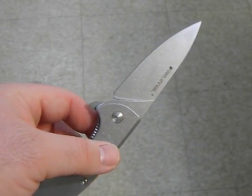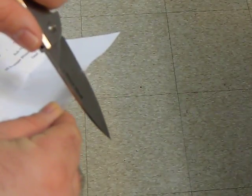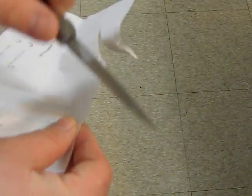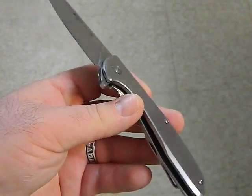It came pretty darn sharp out of the box. It takes a really good edge. This 14C28N is really one of my favorite budget steels. You've got to really get up past VG10 for me to like a knife better than this stuff. And this is me sharpening by hand, guys. I'm not particularly talented. It just takes a really super fine edge. You can tell I got a little bit of a burr there or something. But that is sharp, guys, and that's me doing it. So that says a lot. So yeah, this is one of the favorites.